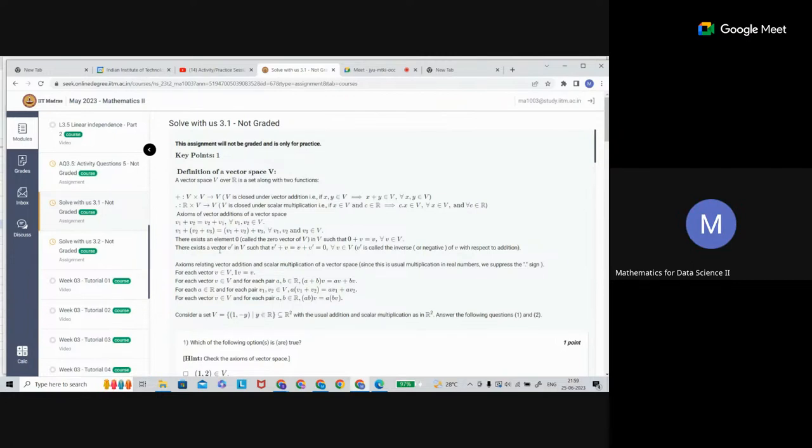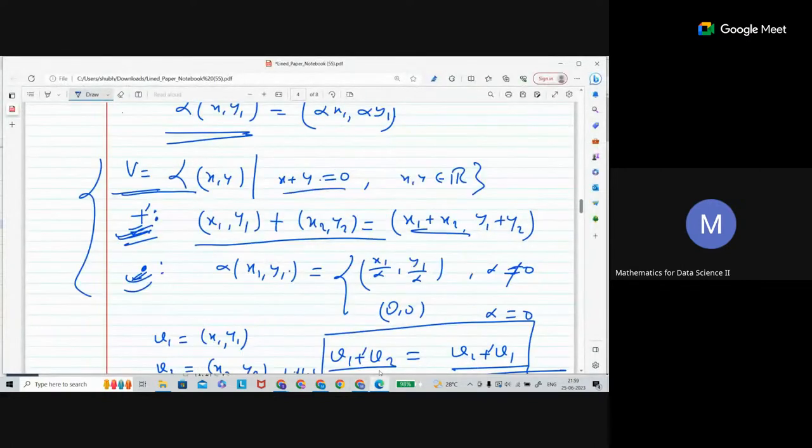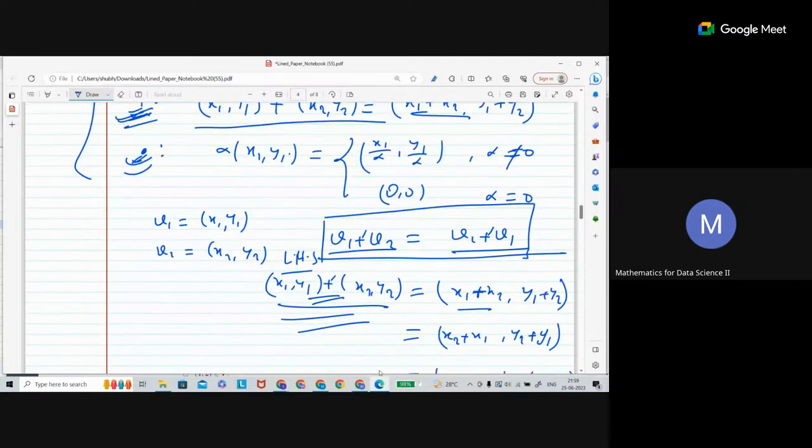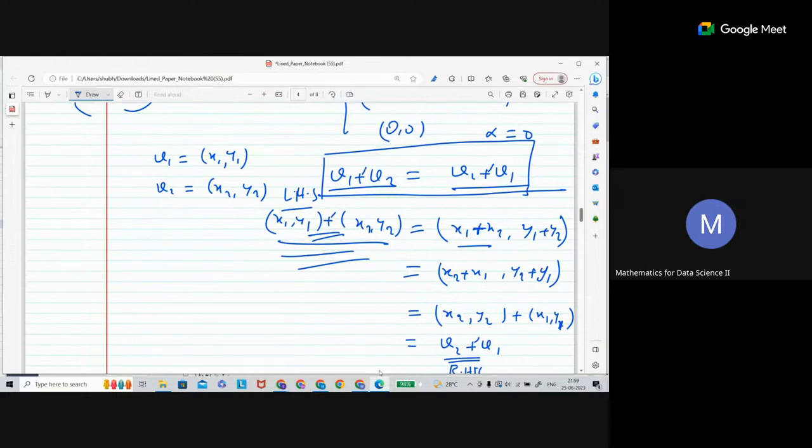Now you are getting confused. It is not that you are adding to be equal to 0. You are not adding. You directly reach through the condition here. You just go with the operation as here. See, I made it 0 somewhere. No, I just rearranged the terms here and came back to the same V2 plus V prime.